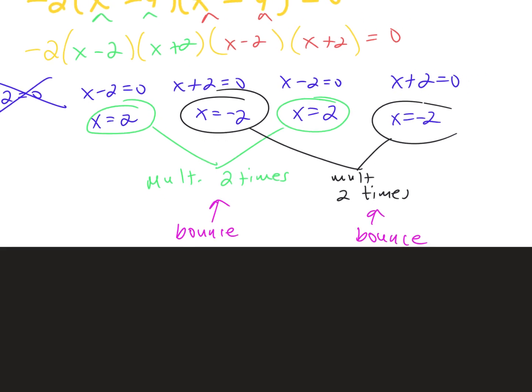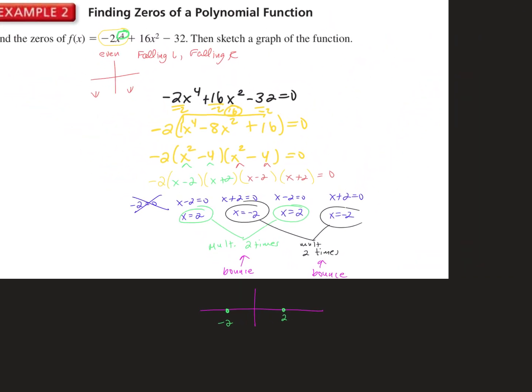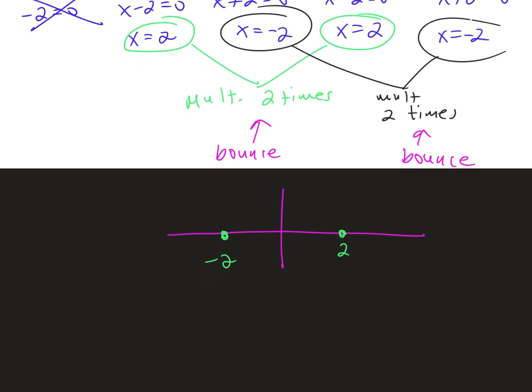Why is this important? Well, think about graphing this. Where are my intercepts? Where does this graph touch? At x equals what? 2. And at x equals what? -2. Way back at the beginning, what did we say our end behavior was? Both the arrows are going in which direction? Down, okay. So, let's think about this. Think about what this means. Your directions of the arrows is down. If you want to make them further down like here, doesn't matter. So when you draw your graph, tell yourself now, what are you doing when you hit -2 and what are you doing when you hit +2?